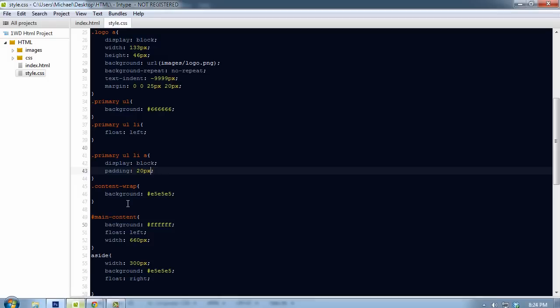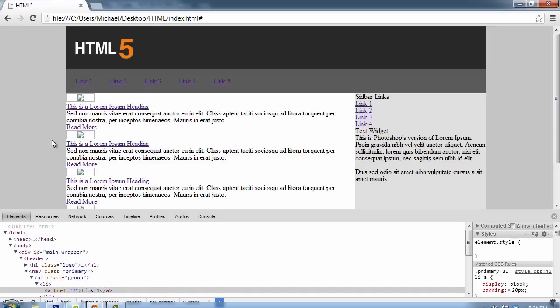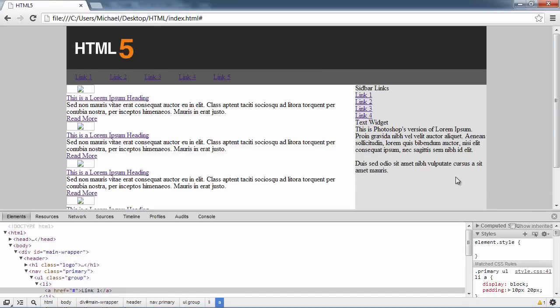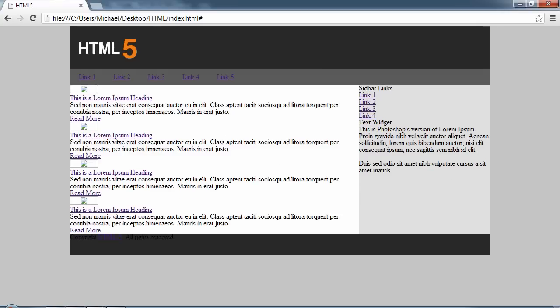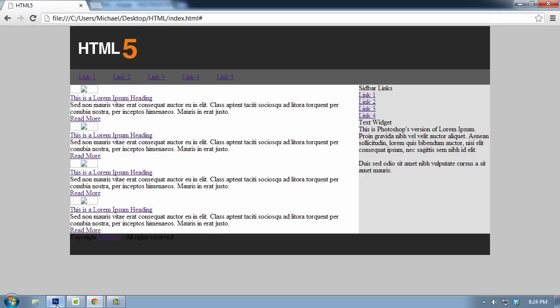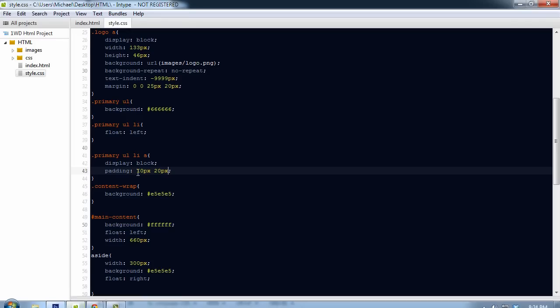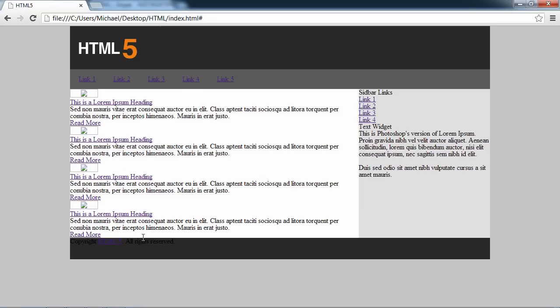So let's make it 10 pixels on top and bottom, 20 pixels on left and right. Let's see how it's going to look. Let's try 15. So I think that looks good.